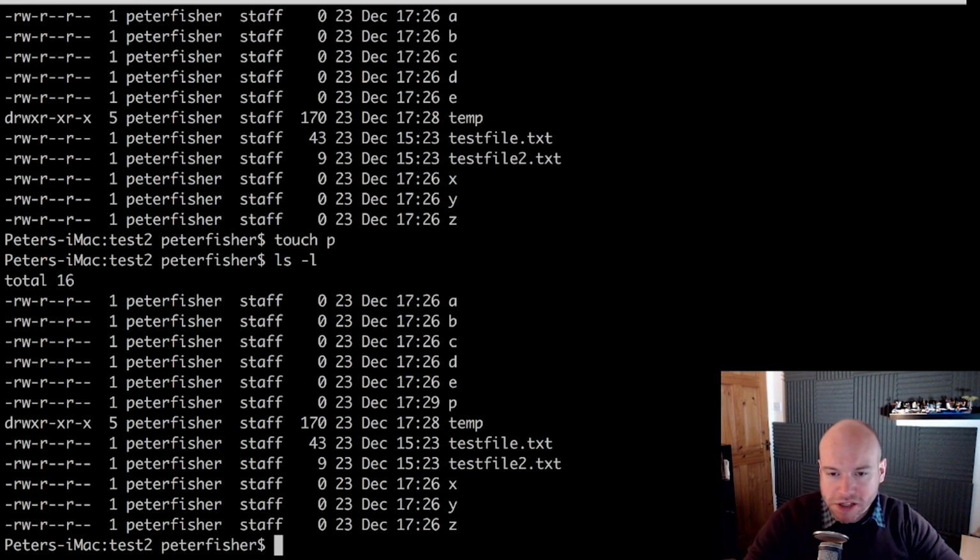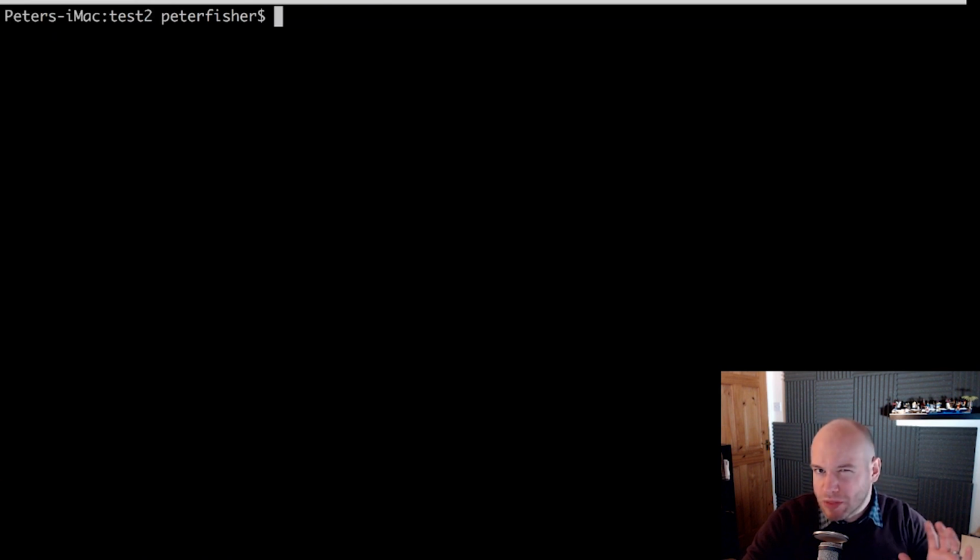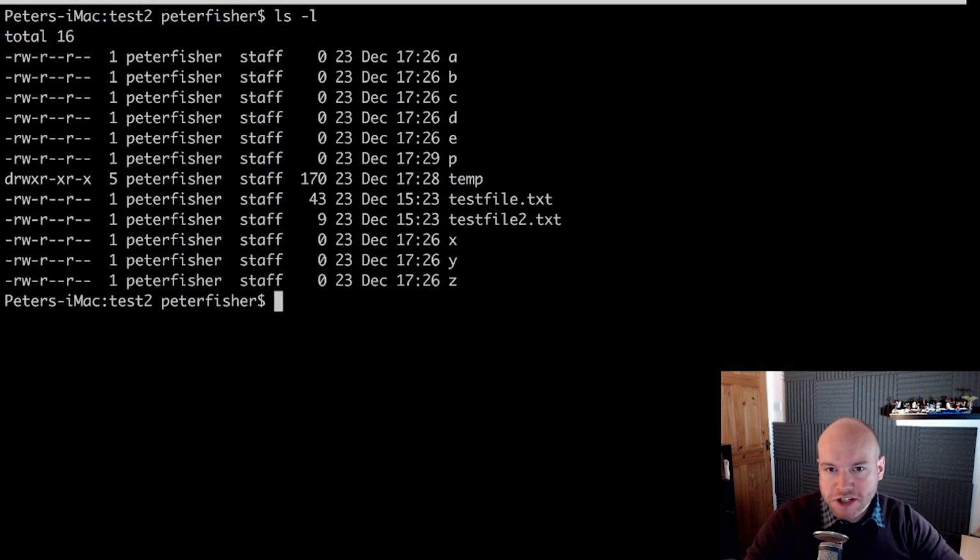Now what I'm going to do is just clear down the screen, make some room. I'll talk about the clear command later on, but that just wipes the current buffer. And if I did an ls -l again, just for reference, the way we can order this is using the -t. Let's do an ls -l and then t. Now this could be -t, or this could just be t as shown here.